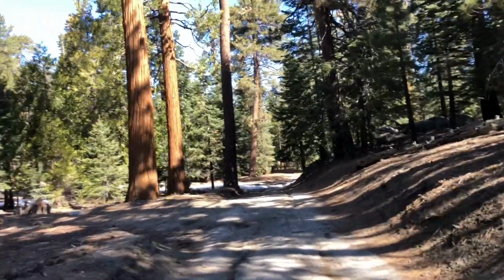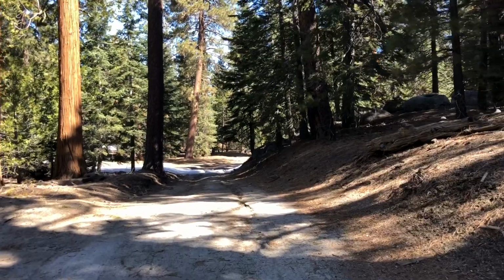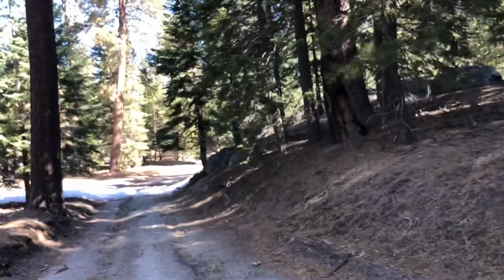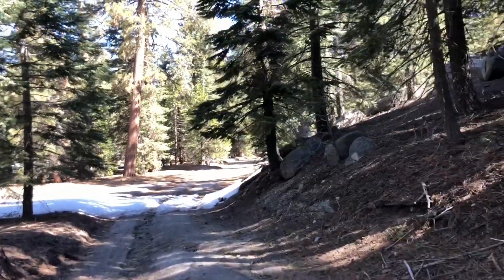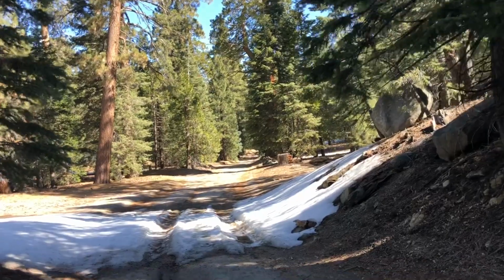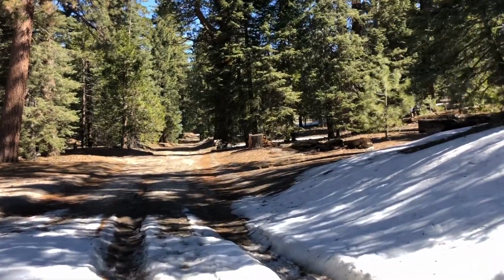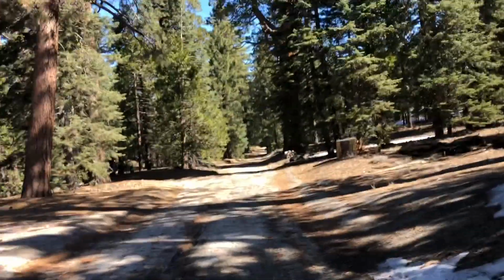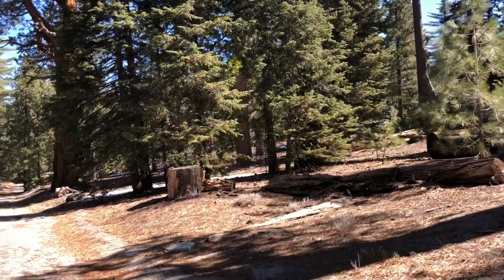I don't know how much longer they're going to be around with this kind of weather, but well, hopefully they'll be around up to the PCT and maybe for a little bit going down the drop. That is definitely a water source if you have a way to melt it. Ooh, walking over snow. All right, well, that's good news.